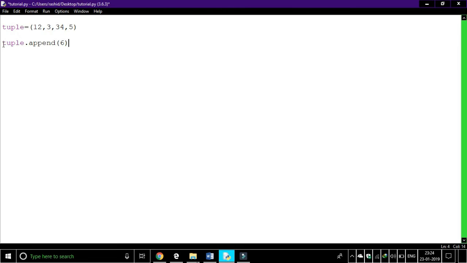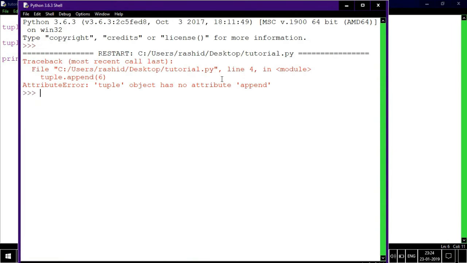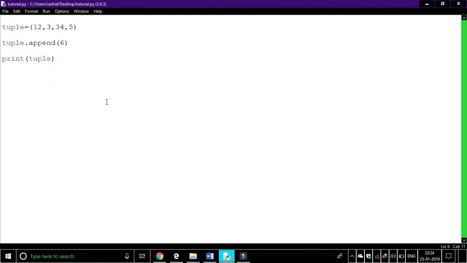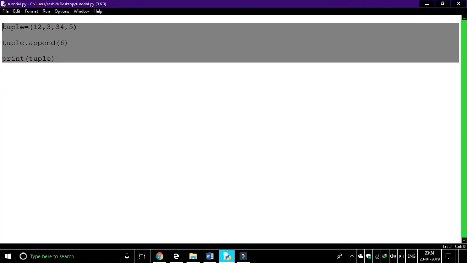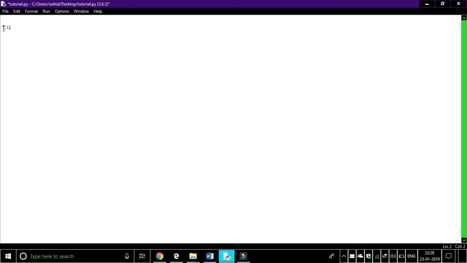So here if you try to append a new value to a tuple, it will show you an error. Here it's showing the error. You also can add string values to a tuple like this, and print tu will show you the tuple values.